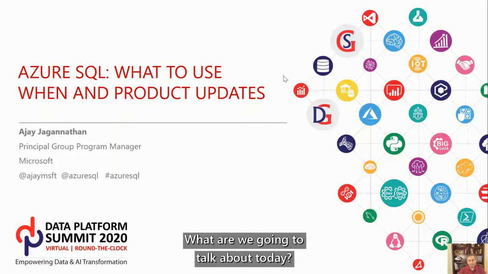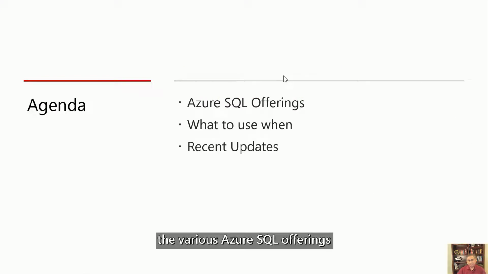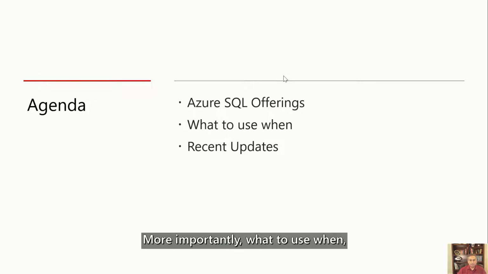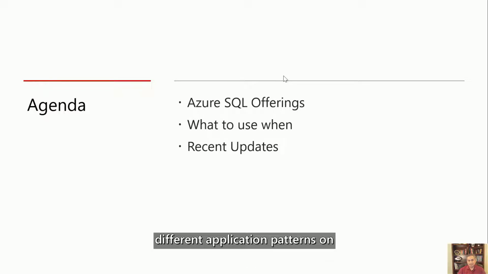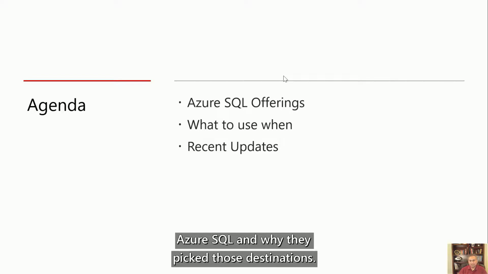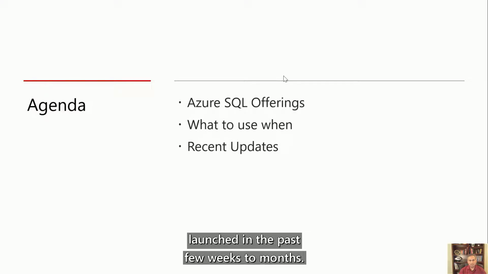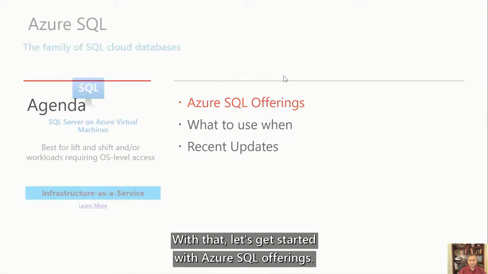So what are we going to talk about today? The main topics are we will cover what are the various Azure SQL offerings that we have for you depending on your workload. More importantly, what to use when. We'll also talk about different customers who have successfully used different application patterns on Azure SQL and why they picked those destinations. And finally, we will end the session with product updates on some of the new capabilities we have launched in the past few weeks to months. So with that, let's get started with Azure SQL offerings.